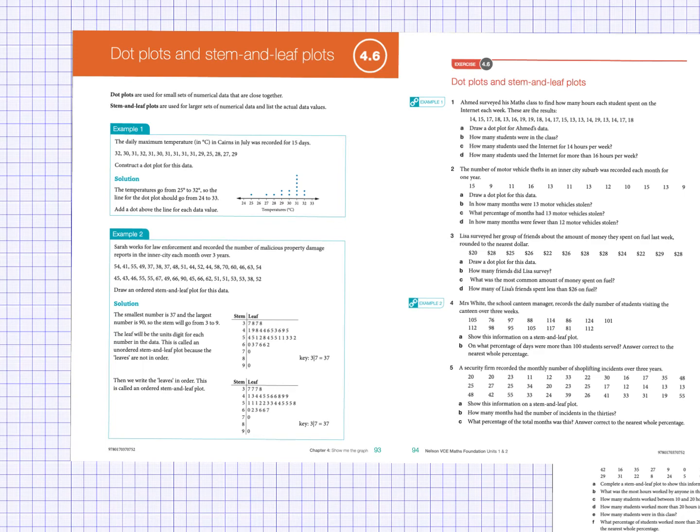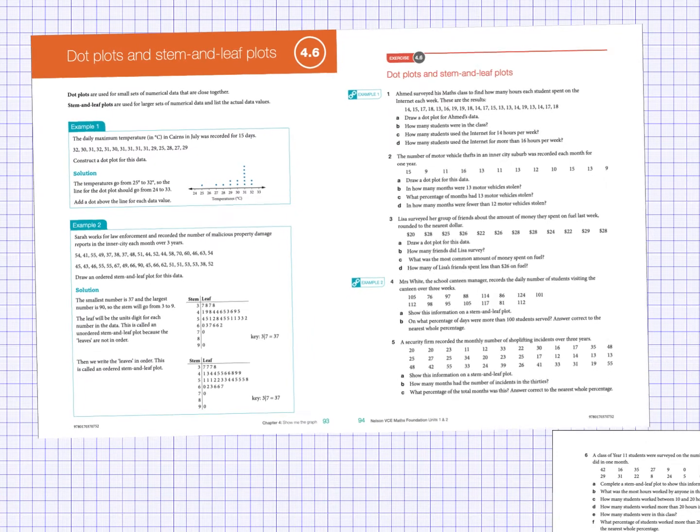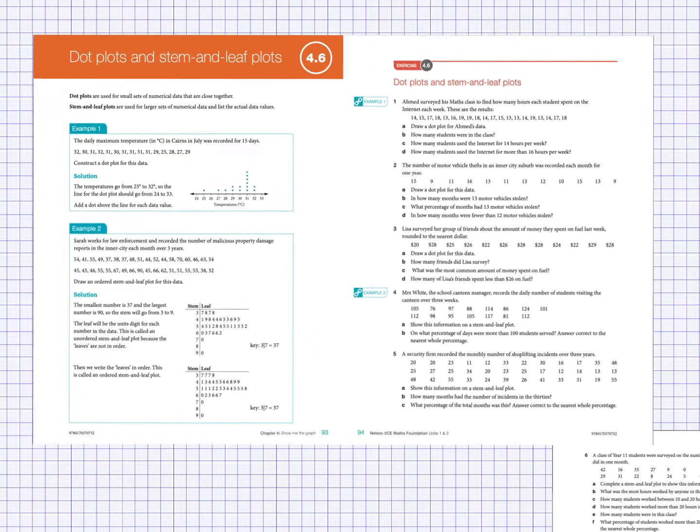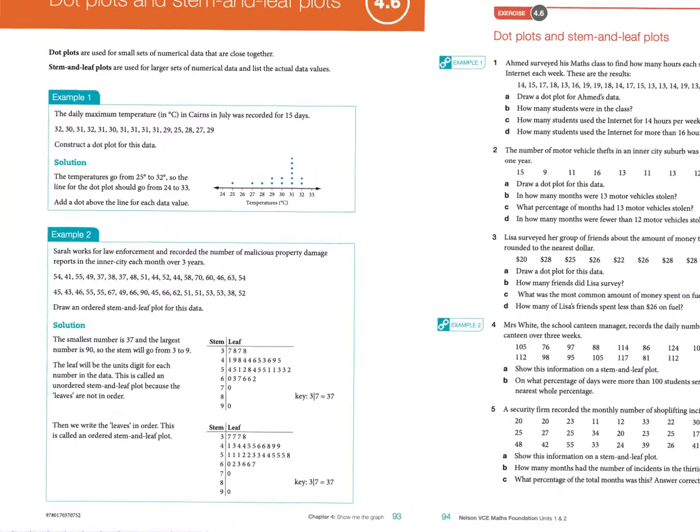Alright guys, welcome back to our last set for this chapter, and after this we'll do a little bit of a project on some data and statistics, so you might need your device if you've got that handy. That's next lesson though. So just quickly, we're going to look at dot plots and stem and leaf plots, and you might remember them from years 9, maybe 8 and 9. Otherwise we'll just go through them.